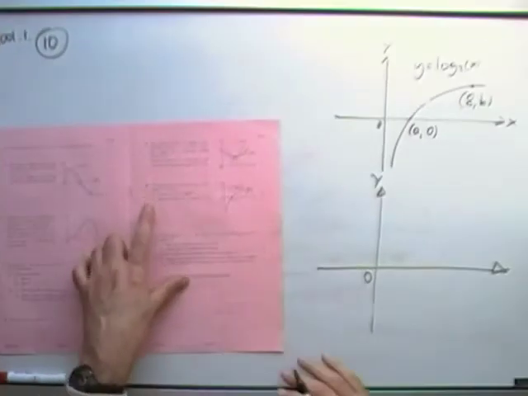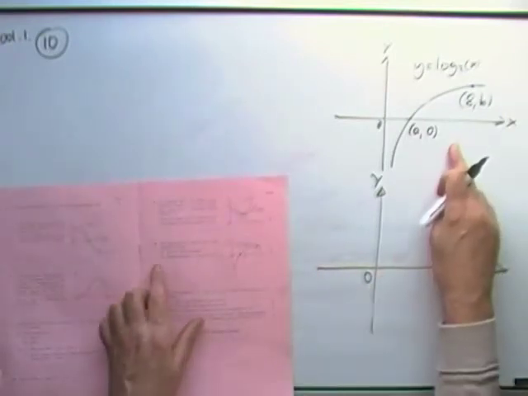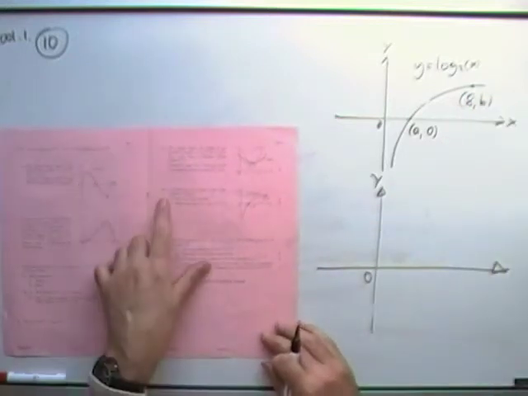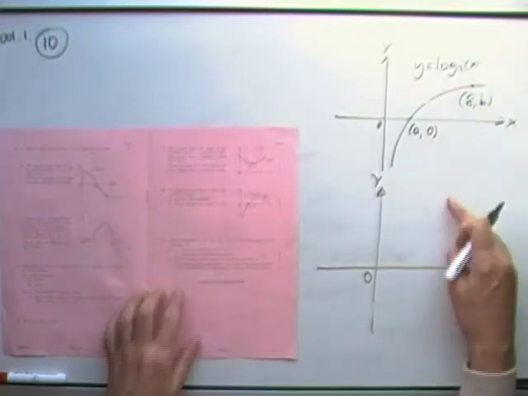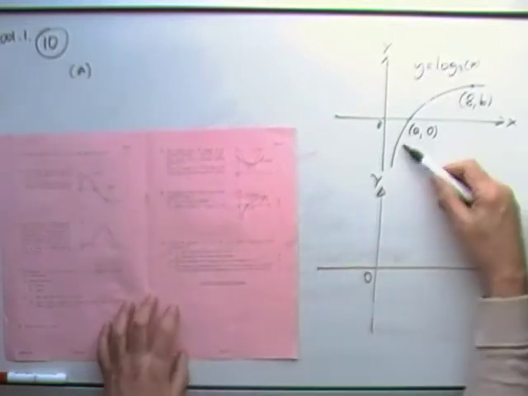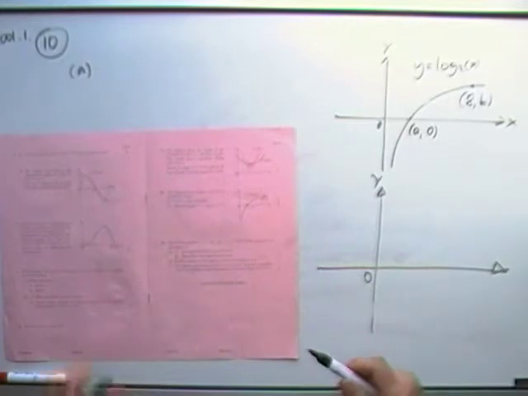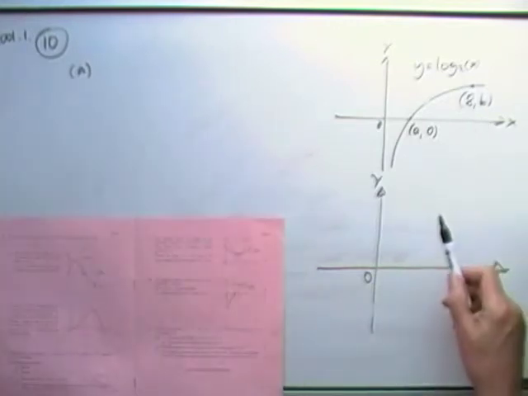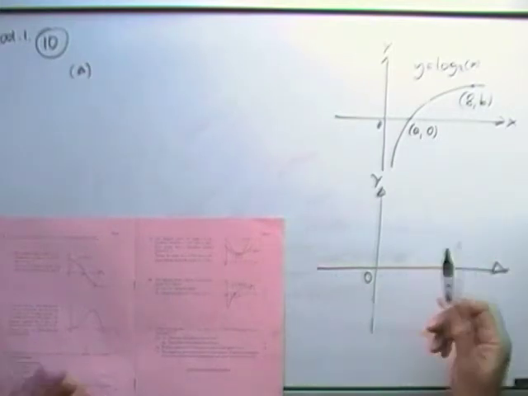Now question 10. The graph shows part of the, the sketch shows part of the, so question 10. This diagram shows a sketch of part of the graph of y equals log 2x, it just says state the values. You probably know it's going to cut at 1, so that means a is 1. We have to have a rethink about that though, because you have to think, what power of 2 gives the answer 8? That does it, I suppose.